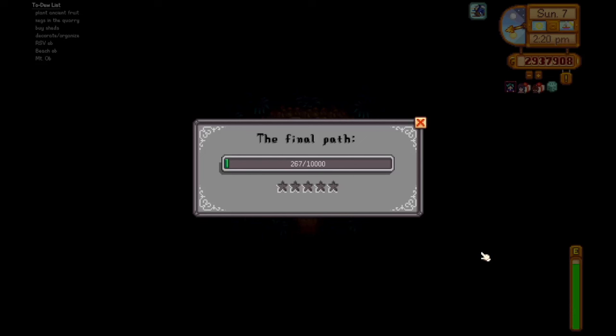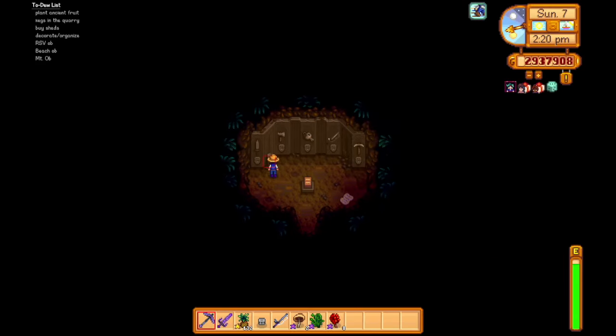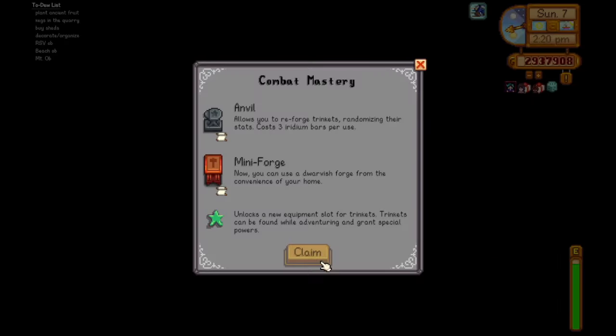What? Oh, what the hell is it? The final path? 267 of 10. What the hell does that mean? What is all this? Oh, woo! What is it? Wait, what? Combat Mastery Anvil allows you to reforge trinkets. Randomizing their stats costs 3 iridium bars per. What the hell is a trinket? I don't even know what the hell a trinket is.